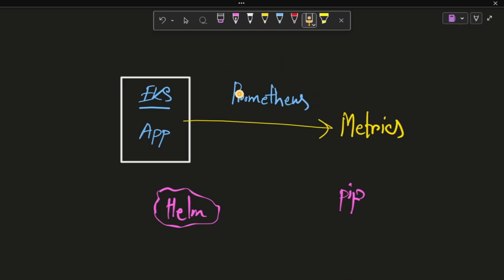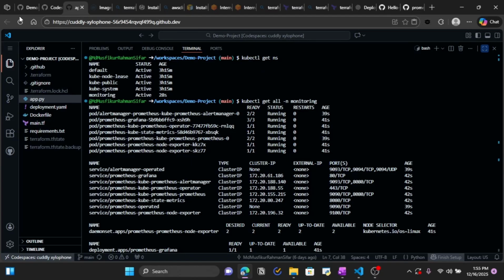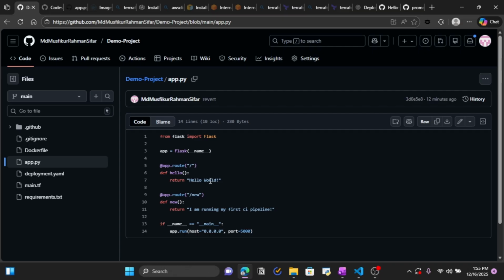Now what we have until now is that we have installed Prometheus. Now will Prometheus be able to track our app? No. In order to trace our app, we need to have metrics created for our app. If the metrics are not created, Prometheus won't have anything to scrape, right? That's why we need an endpoint like slash metrics, which will have the metrics of our app. Clear? But until now, we don't have anything like that. So how to create metrics of our app?